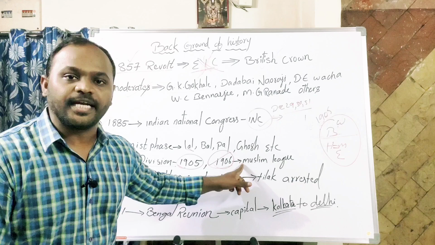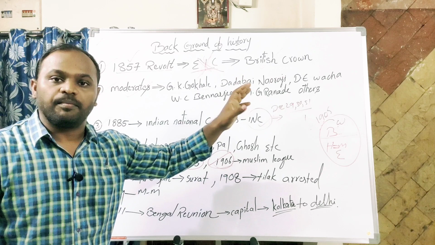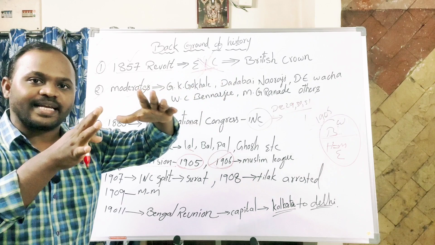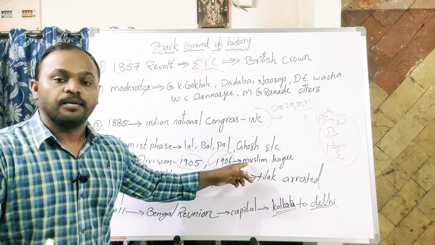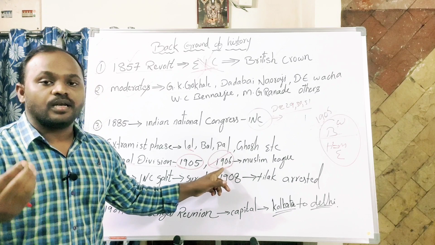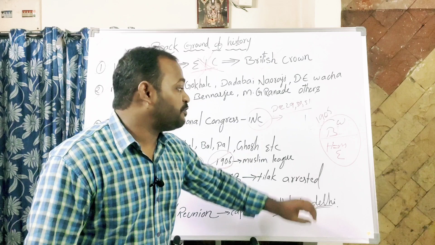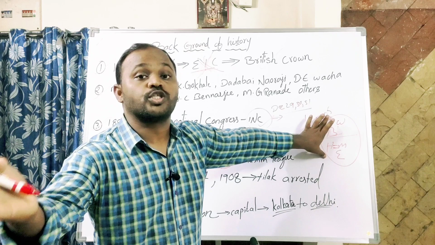See the connection, my dear. In 1905, the Bengal division happened, which means Hindu and Muslim, two groups, were practically divided. So obviously, when they divided, the Britishers encouraged the Muslims, saying that you can create your own political party, called the Muslim League. With the help of the Britishers, Muslims started a separate party in 1906, the Muslim League. What are the Britishers doing, you know? They first divided Hindu-Muslim unity, and next they encouraged the Muslims to start their own political parties.